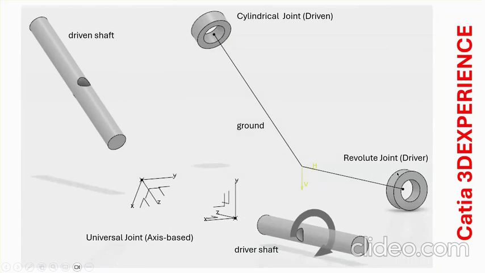If you look at the whole model, the way I'm going to do that is basically I have three parts. There is the ground, where the two revolute and cylindrical joints are part of that, and then there is a driver shaft, which is going to be revolute later on. It's going to go into that hole, and a driven shaft, which is going to be cylindrical. The way these are put together is based on the axis-based functionality. That means these coordinate systems, we tie them together somehow, and that basically makes one shaft turn and the other one does.